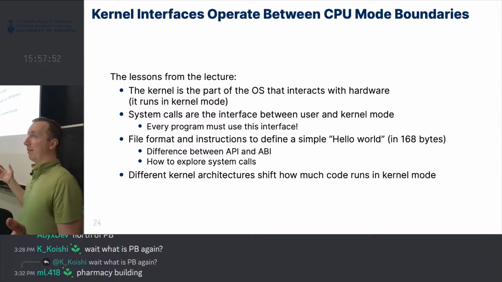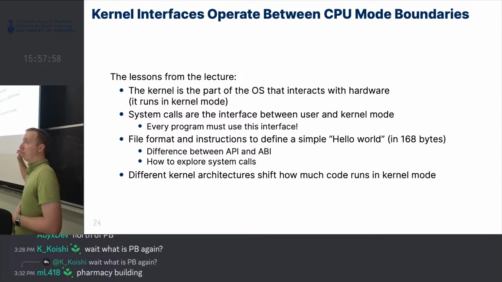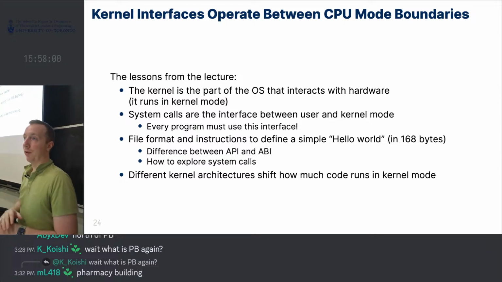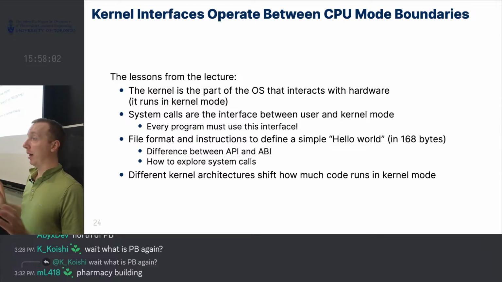And the nice thing about it is no matter what language you write in, even JavaScript, every single program uses this interface. So no matter what you end up doing, if you write a computer program, this course is applicable. You can strace literally everything.